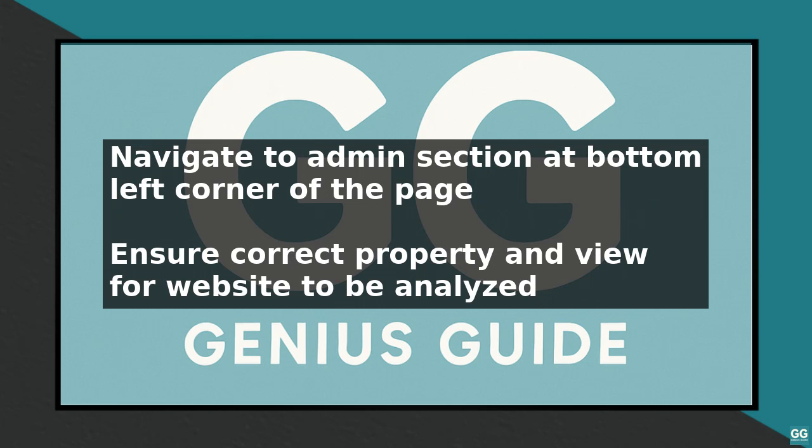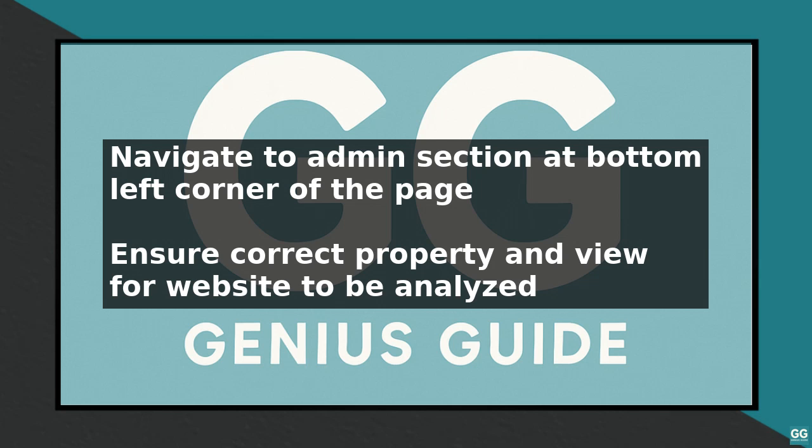In the Property column, click on Tracking Info and then Tracking Code. This will show you the tracking ID and the tracking code snippet that you need to install on your website. The tracking ID is a unique identifier for your property and is used to collect data from your website.